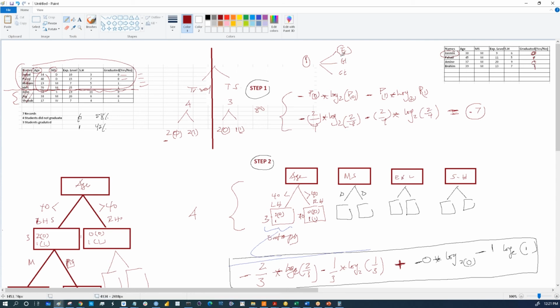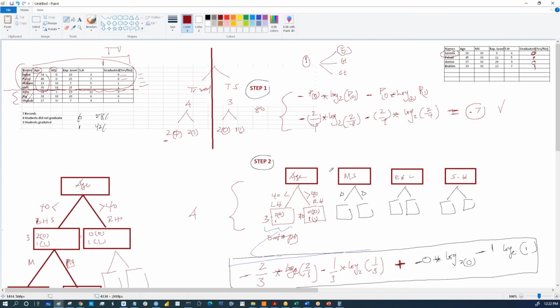If you are using entropy, number 1, it calculates the entropy of the entire partition, in our case the entire 80%. Number 2, it splits on every single feature possible, excluding the target variable. So we don't split on graduated because it's the target variable. We split on age, marital status, experience level, and hours spent.